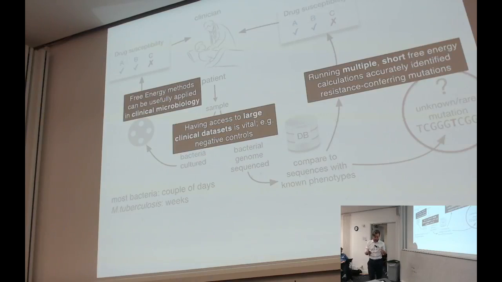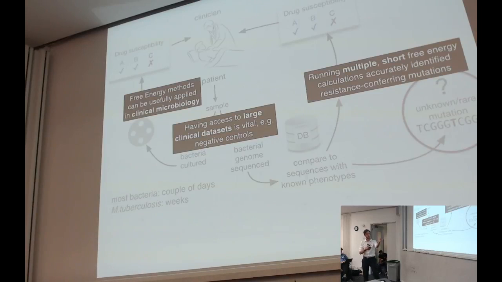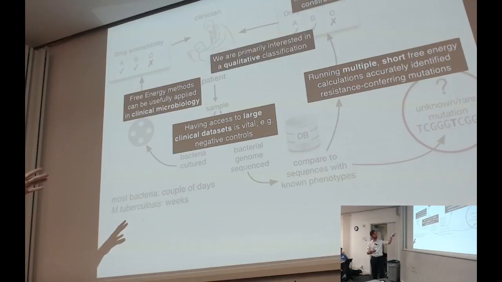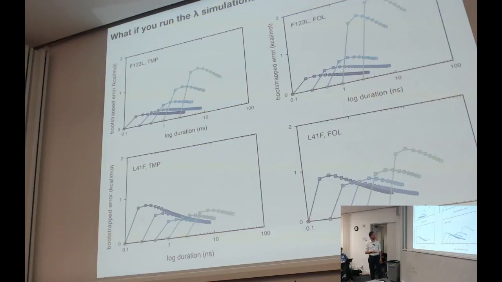And hopefully, and remember I'm trying to do something very specific here, I'm just trying to classify, that actually by running multiple really quite short free energy calculations, I can do a reasonable job of classifying resistance conferring mutations. As I said, I've got longer ones as well, and just didn't want to bring everything. Python's very helpful, I said that. And it just makes life much more straightforward, and it's easy to communicate as well when you're talking to colleagues and saying, well, I got my errors because I repeated it 5 times, and then they know what you're talking about.